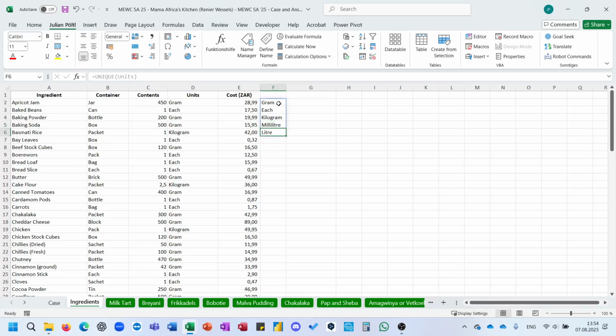And now I convert the costs to the smallest unit, so to say. So if it's kilogram, then convert it to gram, and if it's liter, then convert it to milliliter. So 1,000, 1,000.